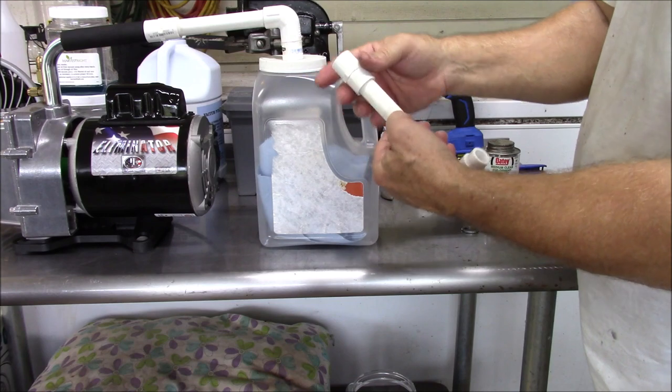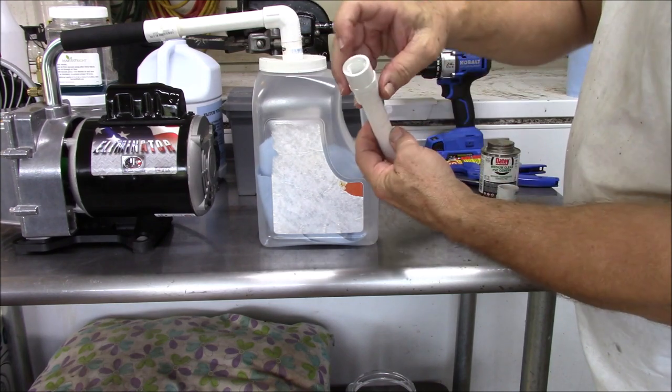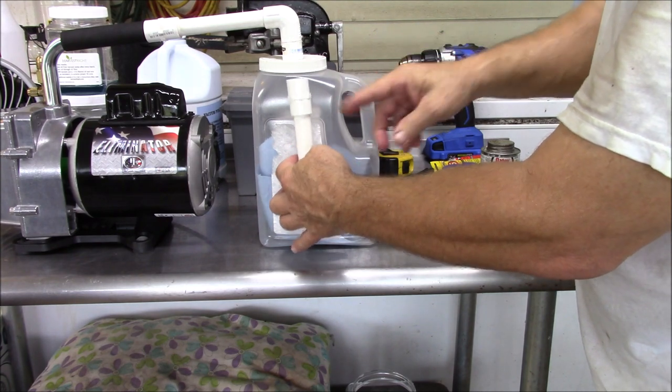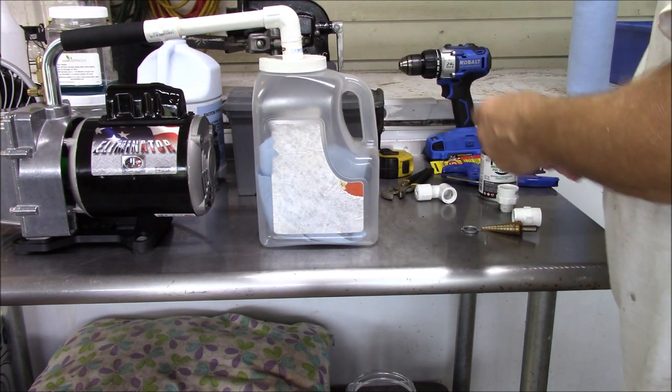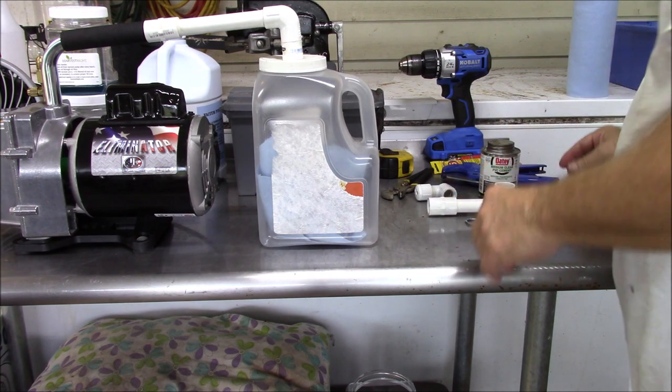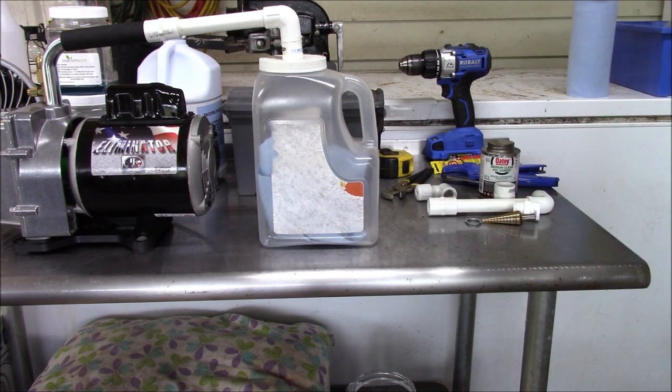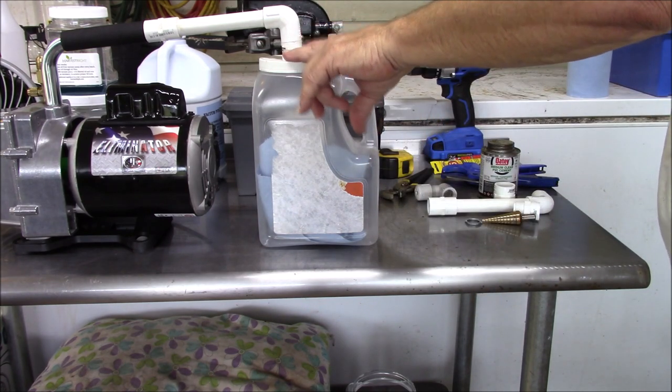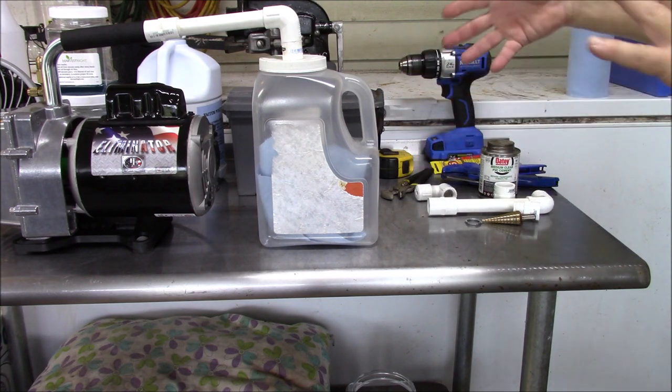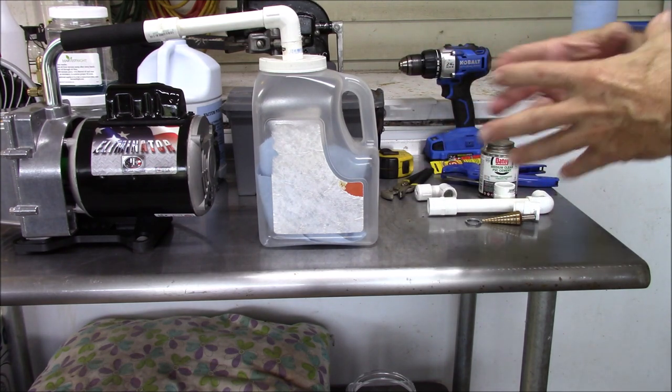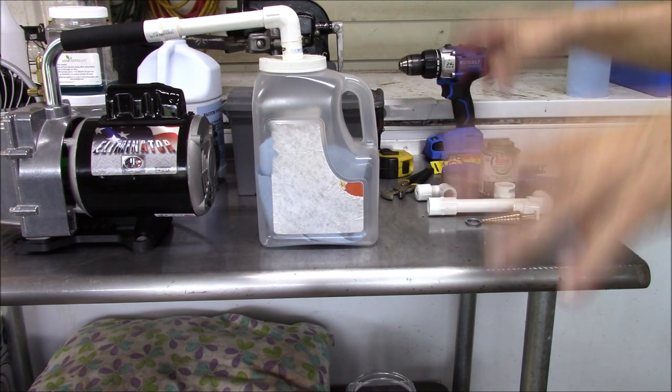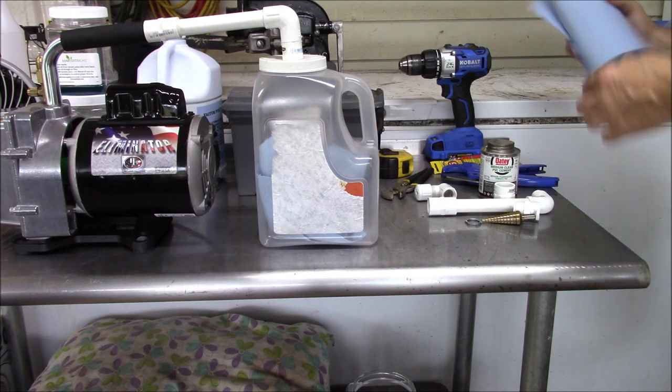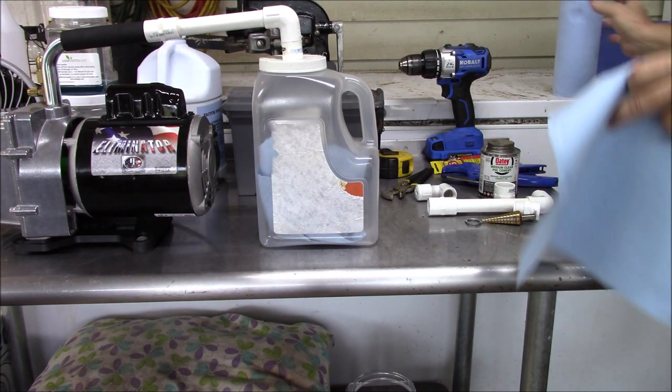And glue the joints together. A slip joint to a threaded piece right here, a female. And you can actually screw this on underneath, and have this go down just a little bit further. You can if you want to. I don't see a need for it. But it'll help push the air and stuff, and you'll have less of a mist coming out the top right here, unless it is oiled in the air. Then just put some paper towels and stuff around it. Don't pack it, but just put some paper towels around it, so it'll stay free-flowing, and it'll catch most of the moisture, and also the oil coming out of there.